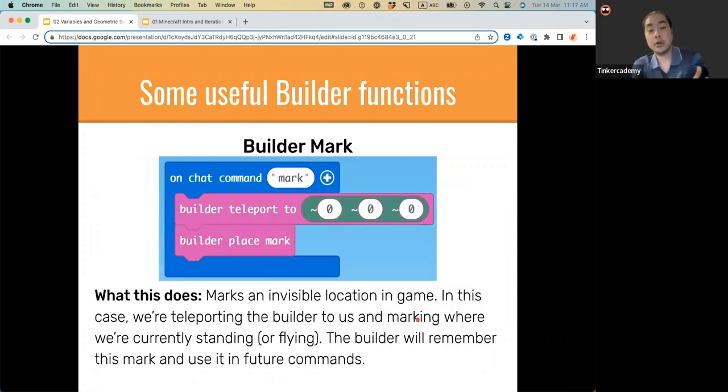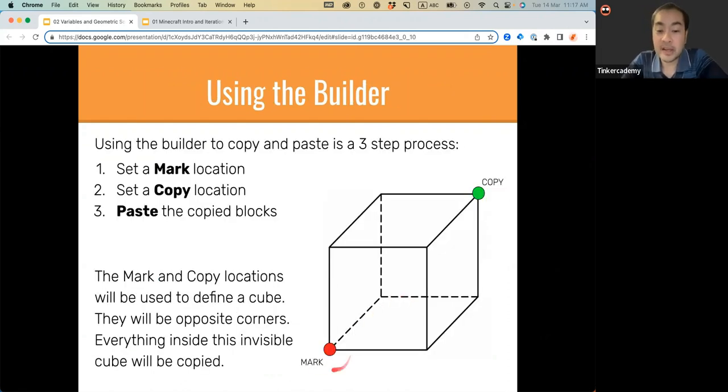And this is the code that you would use. You can use the onchat command and say mark, because first of all, you need to get the mark position, the red one there. Let's say you're standing on the ground. This is your position on the ground, for example.